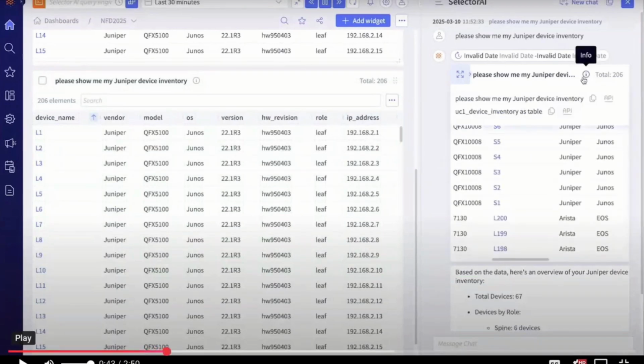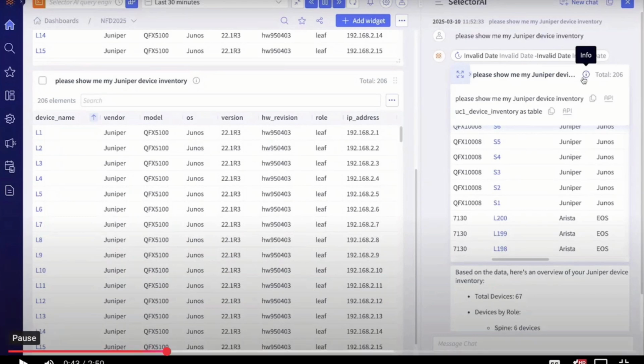So under the info button, because it's a platform and we encourage automation and development, we show both paths: the natural language query as an API and the SQL query as an API that you could use in your own automation to represent this dashboard or the natural language. It truly is an open platform in that we expose our API system.